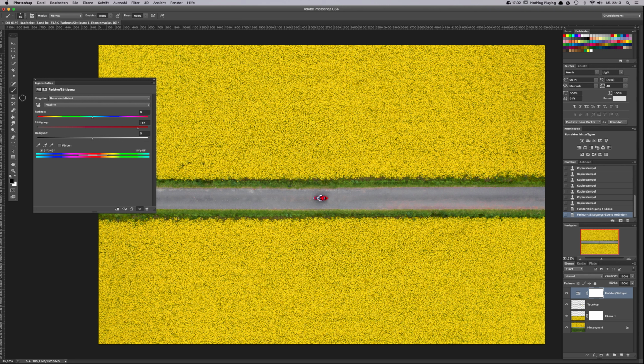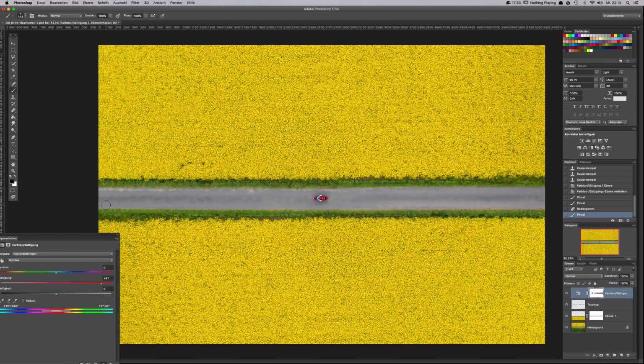So I'm going to the brush tool, and I don't want these red areas here, and I'm taking a brush with black, and I'm going to paint the area here in the mask. And as you can see, these parts here which have been red now vanish, because the effect of the adjustment layer is removed from this part. I think I got the bike a little, yeah, okay. So the bike pops now quite well. Screencasting is fun. Okay, that looks good.